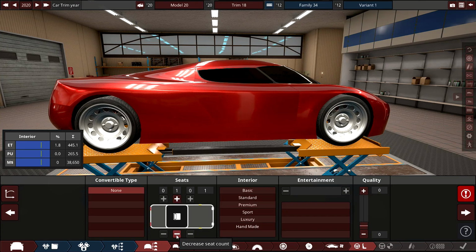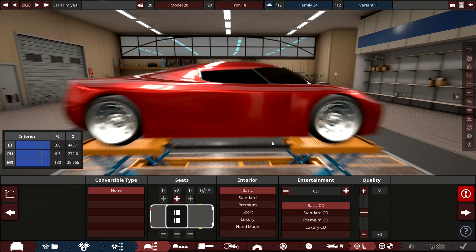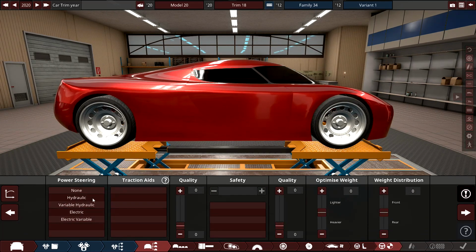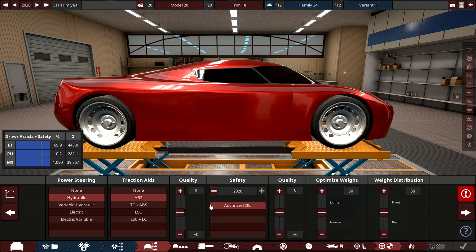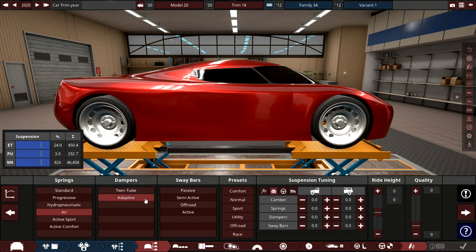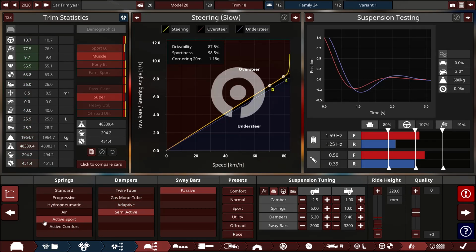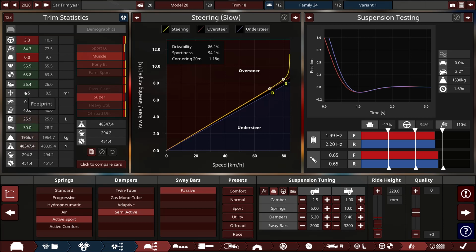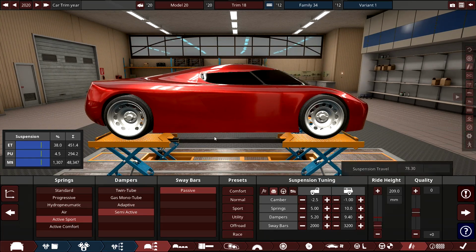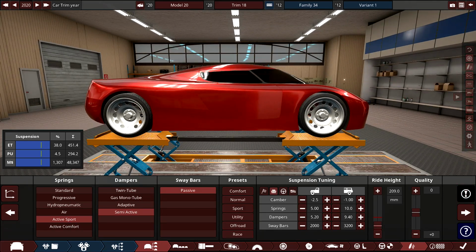Interior. This is built for speed, so basic. Sat down. CD. You get a CD. If you have something to listen to for long road trips, you're definitely taking this. Safety, I guess. Lighter. Where's the fuel? That is actually decent fuel economy. And then we need to lower it. I'm gonna do some further tuning and some fixtures and such.